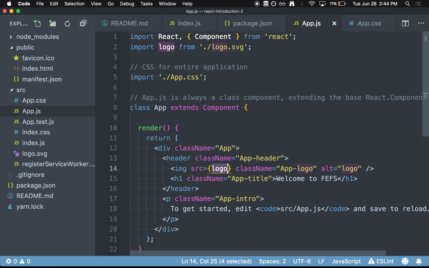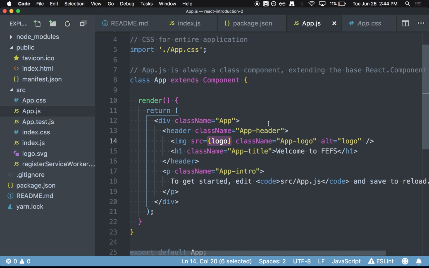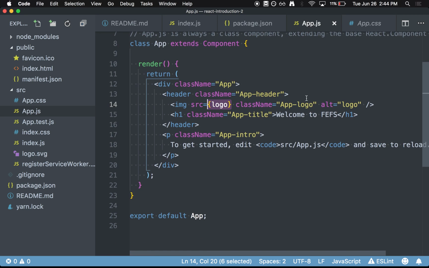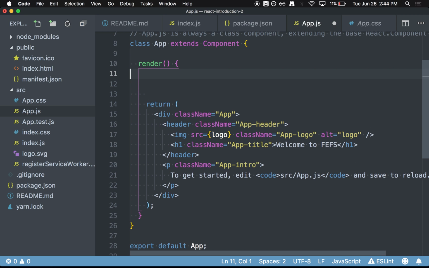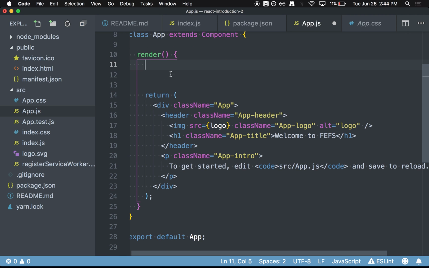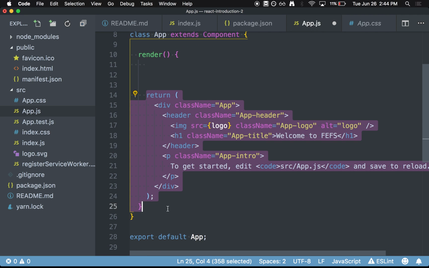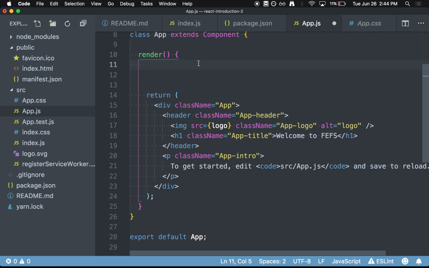The key thing is that if you need to pump in some JavaScript, you can do that. You can template it with just opening some curly braces. So you'll see this a lot, especially with passing props and stuff like that. But you could potentially do some logic in here also. You can also do some logic outside the return, but inside the render. So you can potentially do a bunch of logic in here.